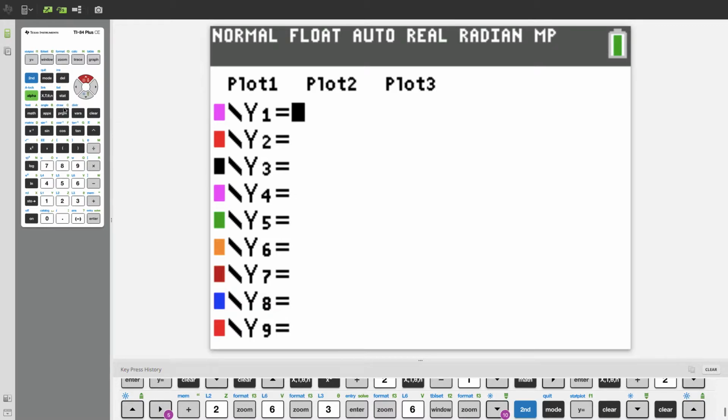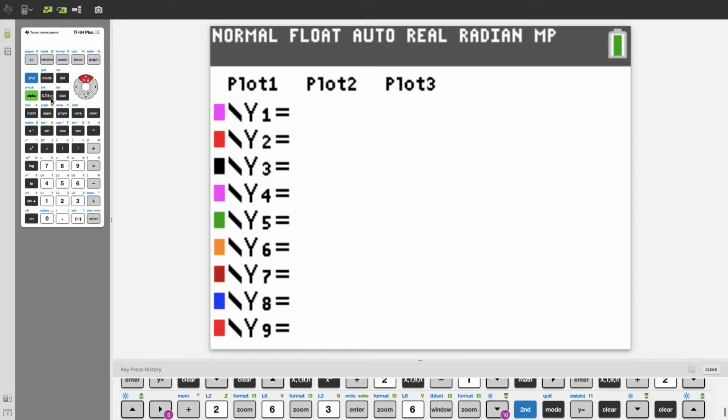So we have x squared. Now, right next to alpha, there's a button that says X, T, theta, n. That is the button you will use for any variable. No matter what the variable is, you're going to use X, T, theta, n. You can only operate in terms of one variable in this calculator. Got it? Until you go to an 89 or an Inspire, you are in one variable in a TI calculator. Other reason why Desmos, it can operate in two.